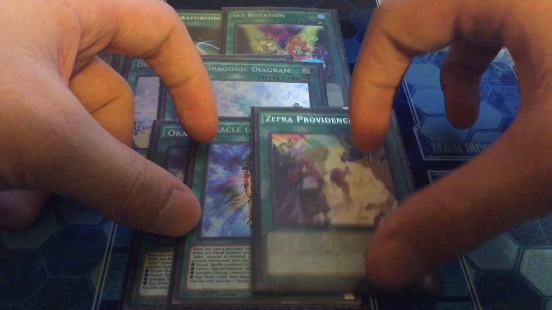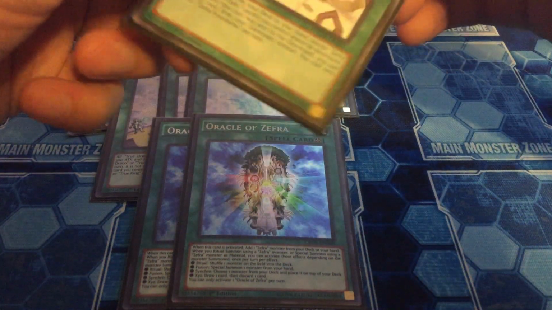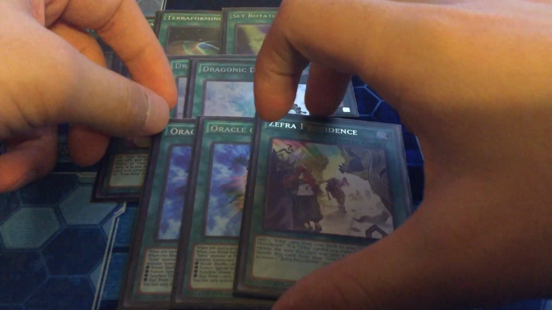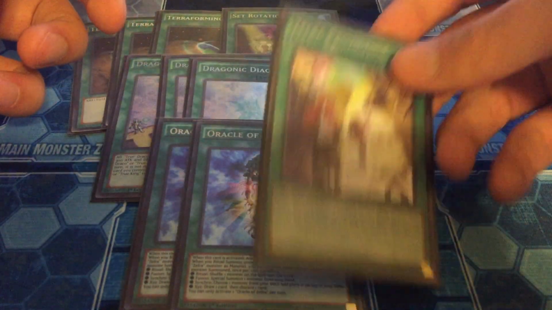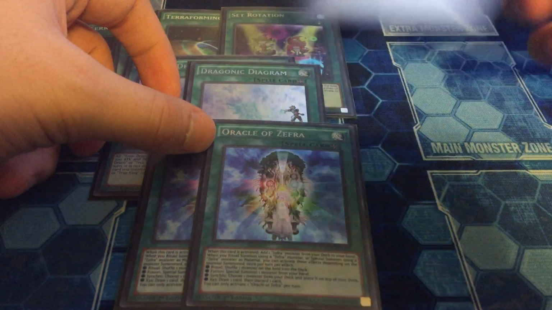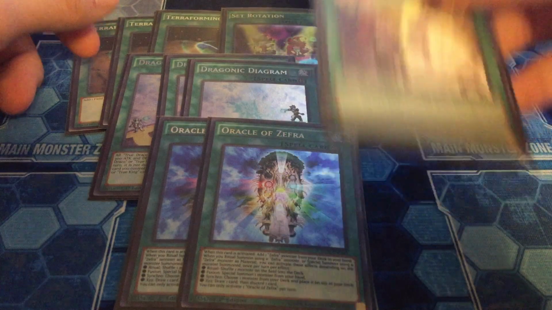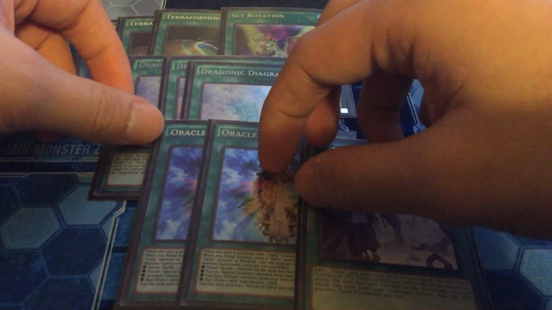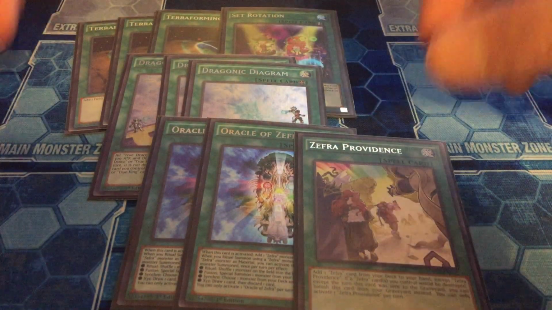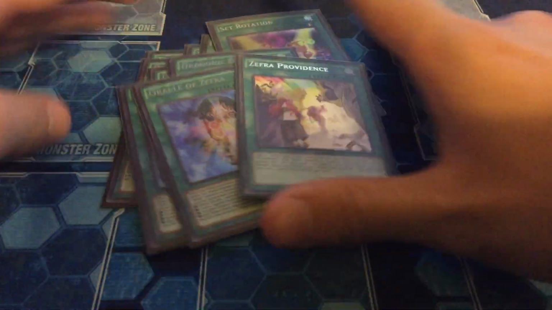Zefra Providence is pretty neat in this deck. You play it as a 1-of, because ideally you want to grab it off of Zefranio, and then from there you play it and you grab Zefra Divine Strike. But if you happen to hard draw it, it is essentially a 3rd copy of Oracle of Zefra, because you can just search that out instead. And then when you play Zefranio, you just search Divine Strike directly. So this is essentially the 4th Terraforming for Oracle of Zefra, or you can see it as the 3rd Oracle of Zefra, and then Set Rotation is the 4th Terraforming for Diagram, or, like, the 4th Diagram, I guess. So, I don't know, it's really cool, it works out.